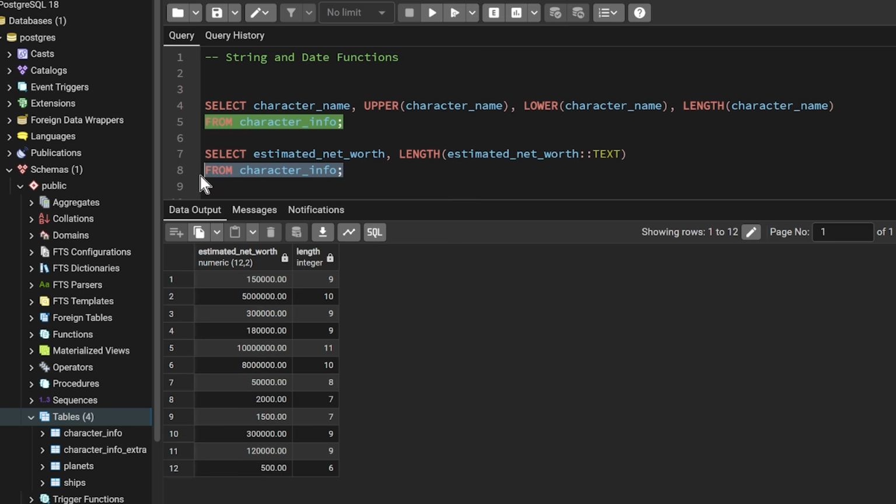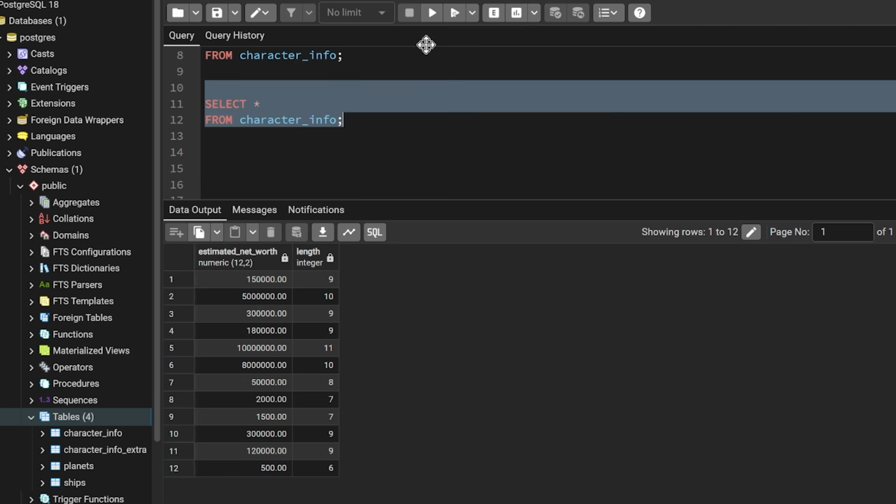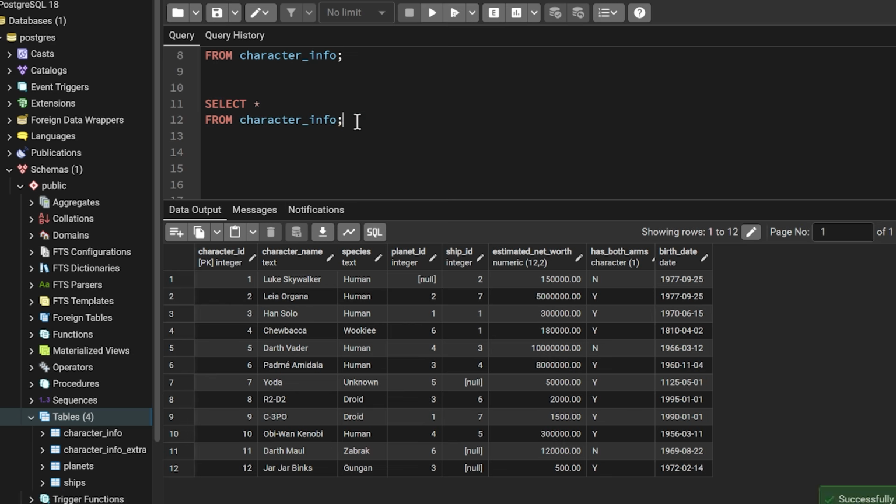Now let's come down here and let's look at the next one. And let's do select everything. You need to spell select right. So when you're looking, especially at strings, sometimes you just want to take a portion of those strings. You don't want to take all of them, right? You just want to take some of the string, but not all of it.